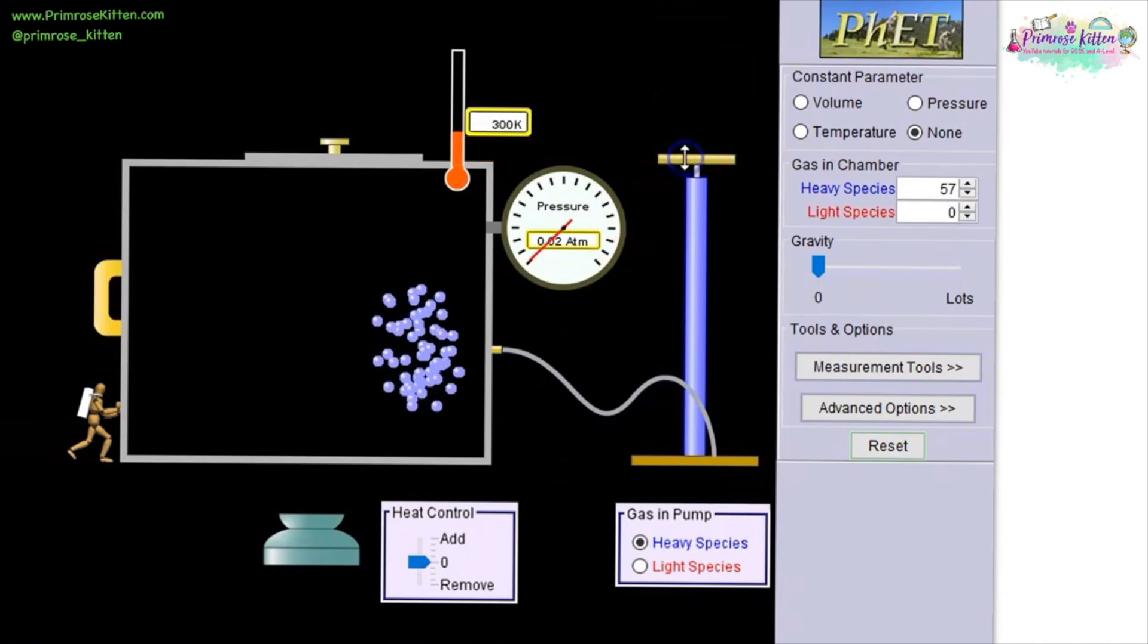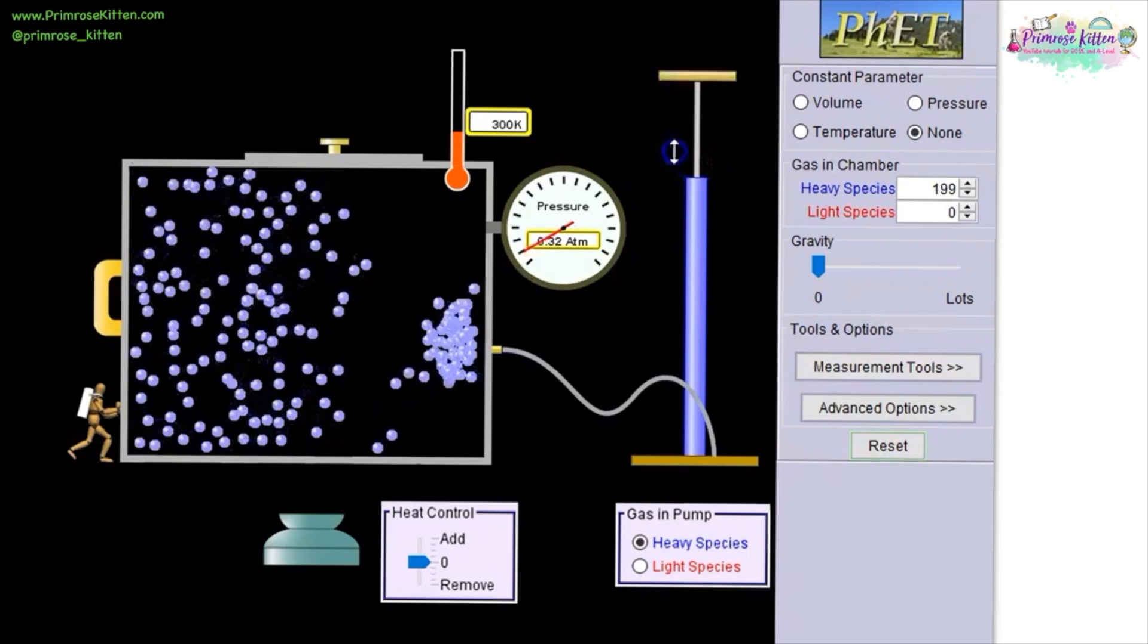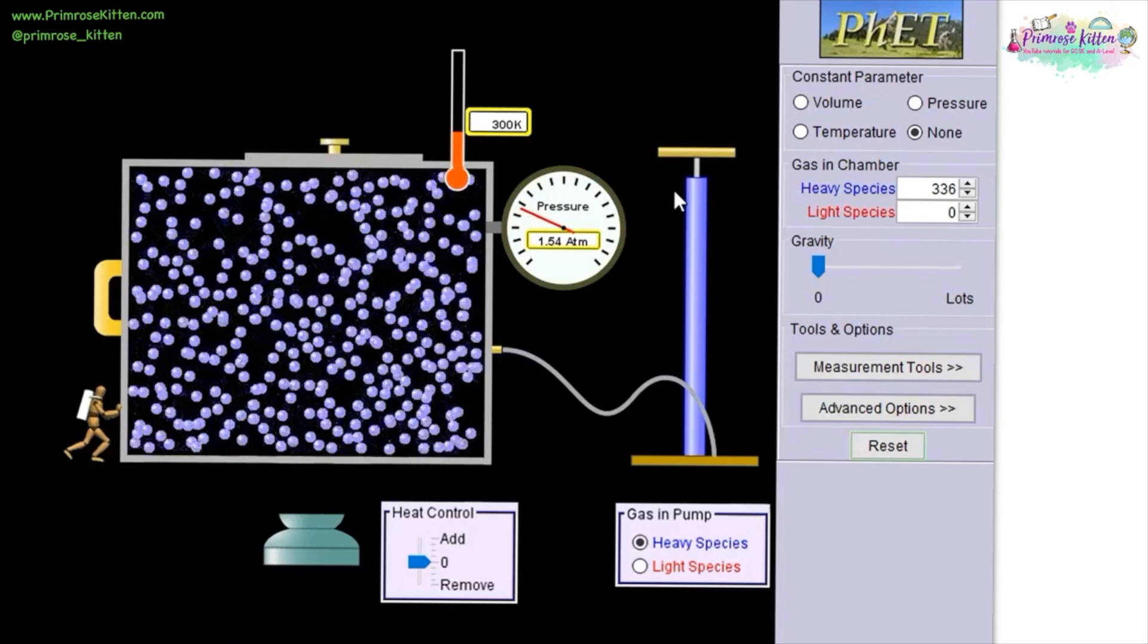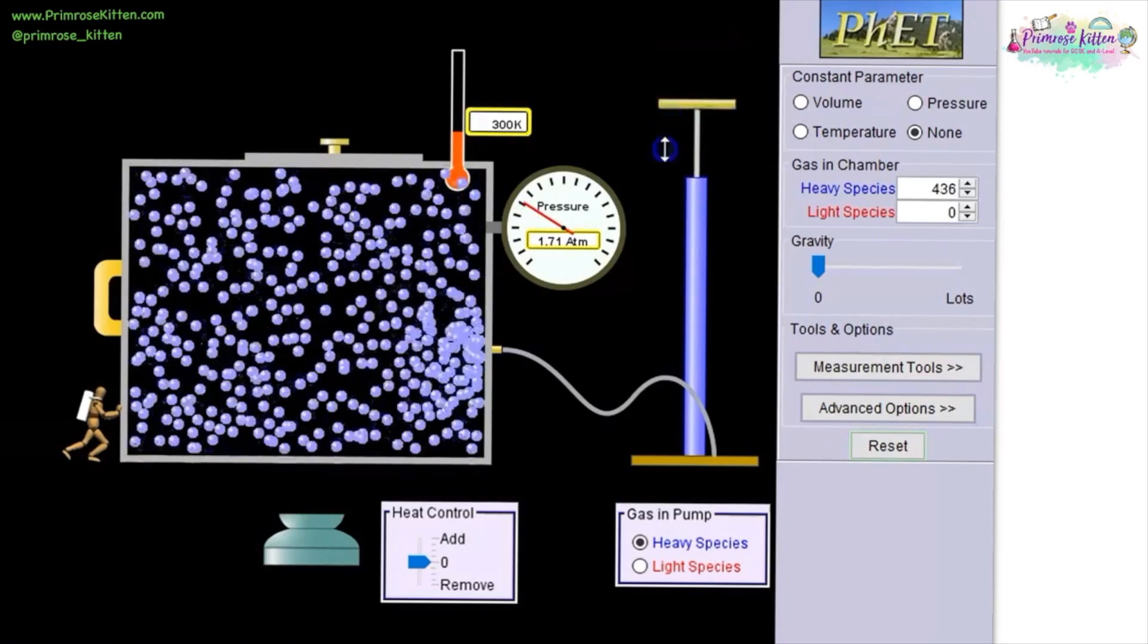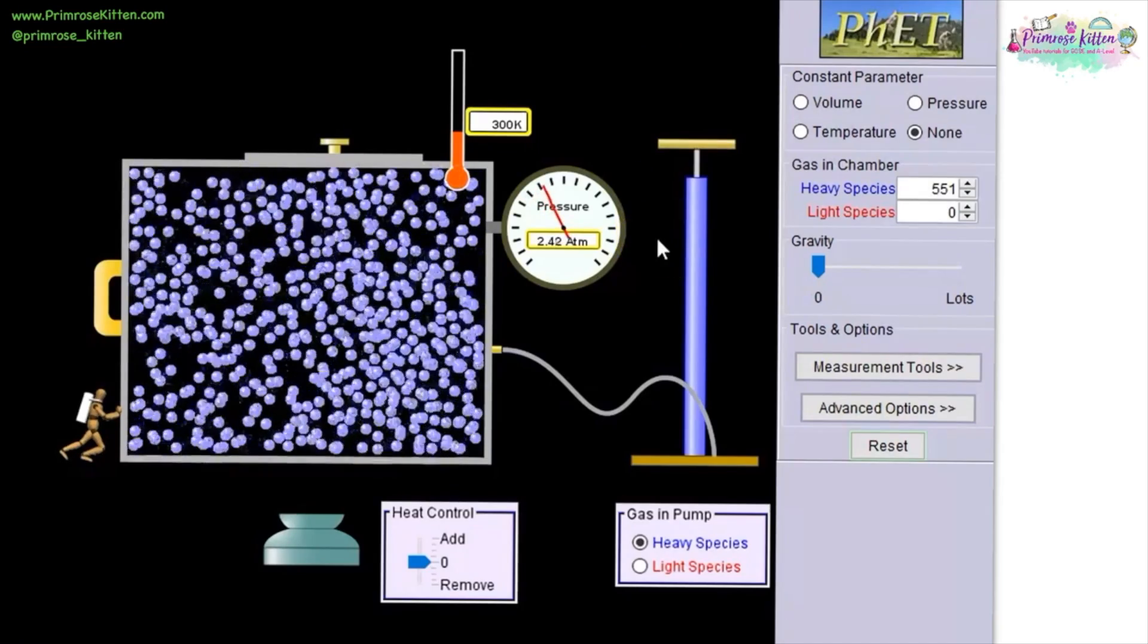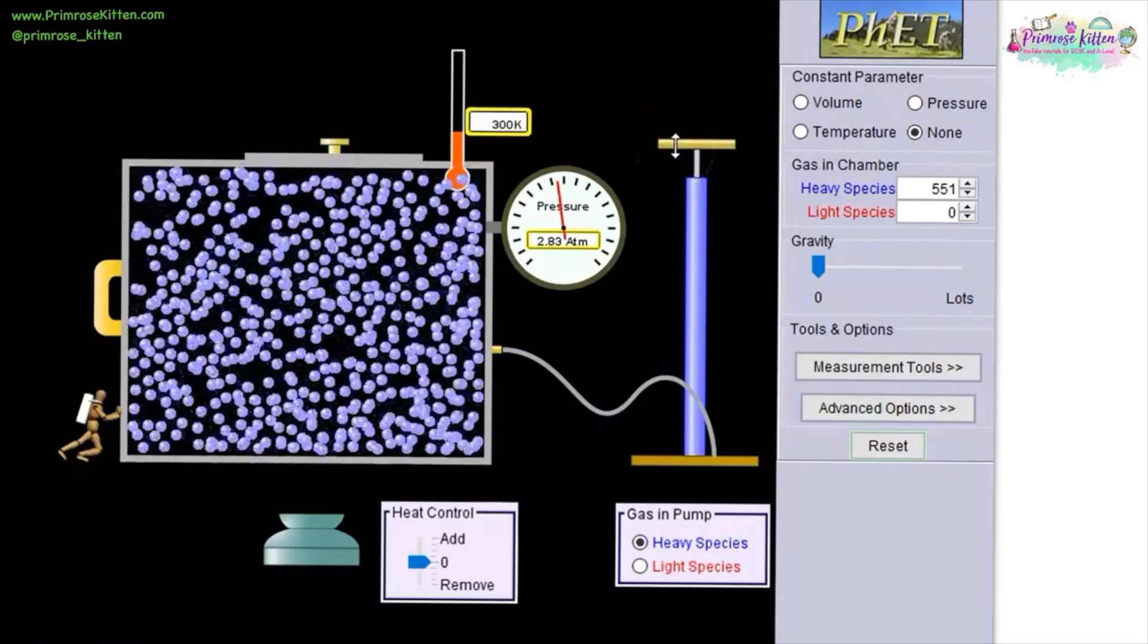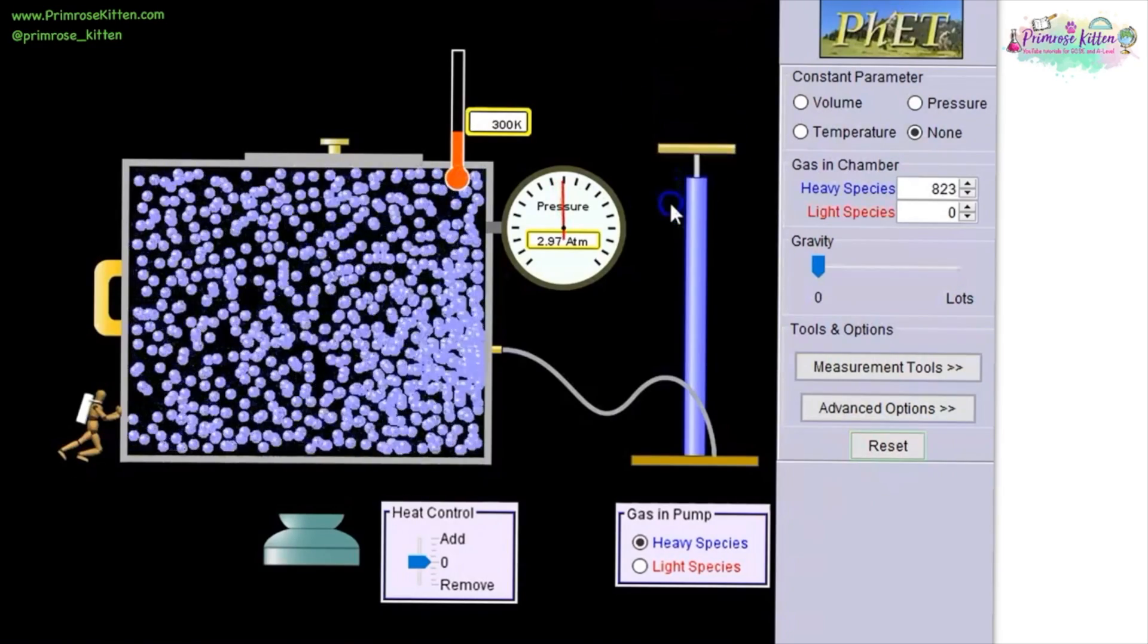In this video, I'm using a simulation from the excellent PhET website. You can see here we have a closed container and I'm adding in gas here and we can see the pressure. As more gas goes in, we can see the pressure is increasing. So it's stabilized. I'm going to add in lots more gas here and you can see the pressure is going to increase. So as the gas bumps against the walls of the container, it's exerting a small force, it's doing work on there and is going to be increasing the pressure in the system.